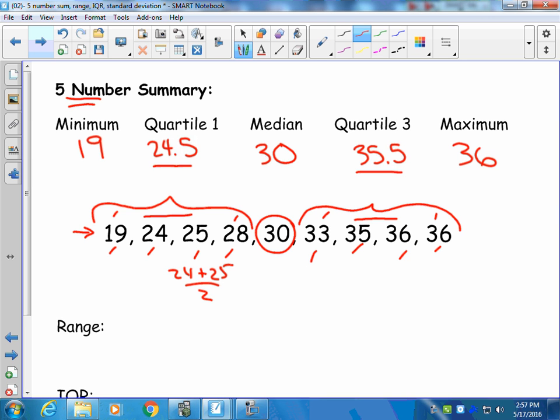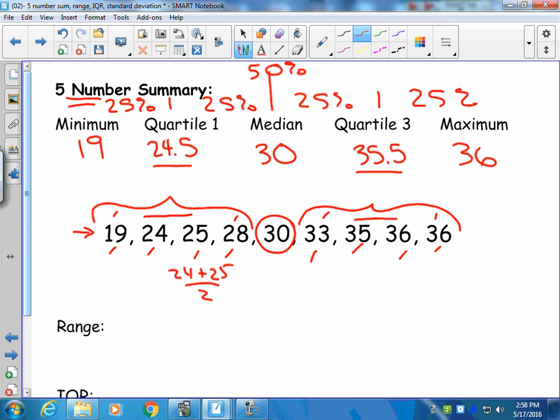Now, why are they called quartiles? If you remember, the median is the 50% mark of your data. Half of your data is below, half of your data is above. Well, the quartiles just break it up even smaller into 25% chunks. So what we're doing is dividing up our distribution into 4 semi-equal pieces, hopefully they're equal. It's always based on the data set size, but we're looking at 4 equally distributed pieces overall. Now we've created this 5-number summary, which describes our data and how it's spread out really well.